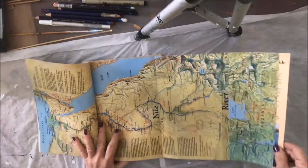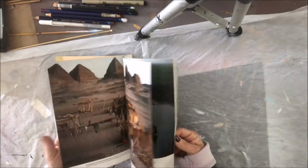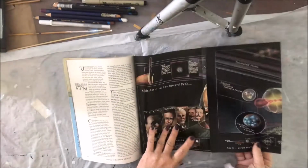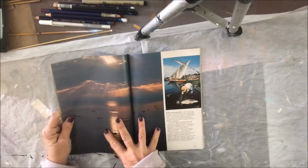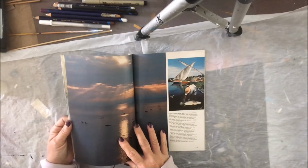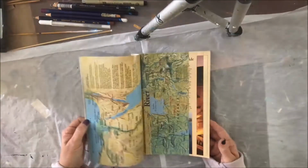National Geographic also usually has these spreads. Sometimes I take them out, sometimes I leave them in. I'm going to leave them in this time and put the Citra Solv on it because I just want to see what it will do. I think there's a couple of those in this magazine. Yeah, here's another one. But you want to find a magazine that has a lot of pictures, and the more colorful the photographs, to me, the better they are after the Citra Solv is put on them.